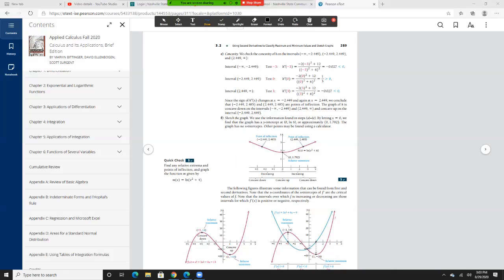Then we were able to figure out that if you set the second derivative equal to 0, you can find possible points of inflection. So if you set the second derivative equal to 0, here is one possible point of inflection. And here is another possible point of inflection. And if you plug in test values to the left and right, the immediate left and right, you will figure out that it's concave up here. And believe it or not, it's concave down here. It's a very subtle change. If you were to zoom in, you would see that it changes concavity, concave up and then concave down. It's a very nuanced change there.